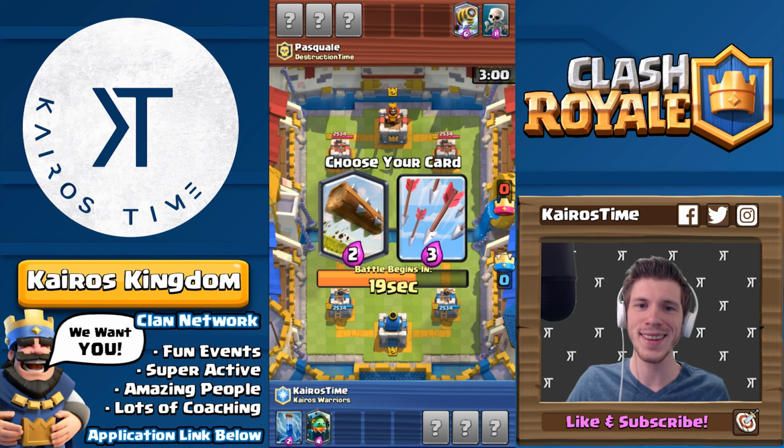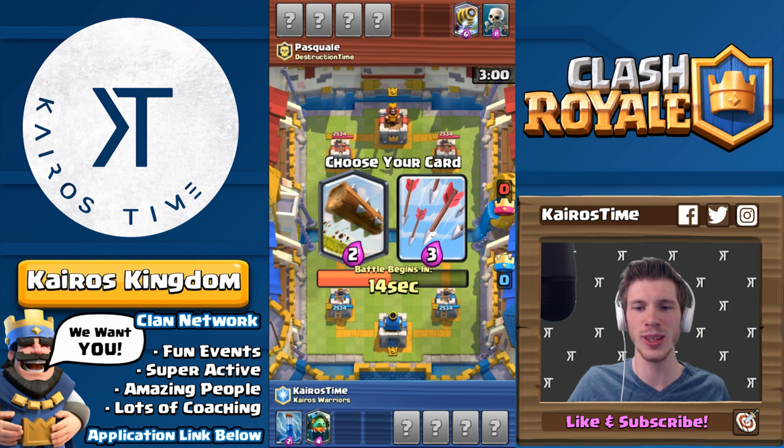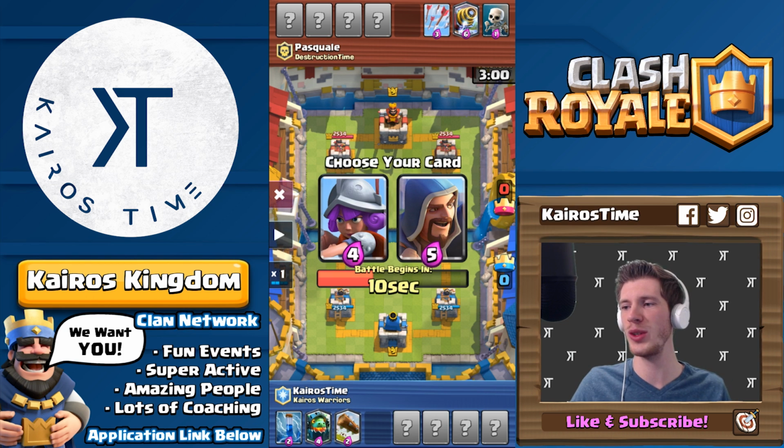The Log, once again, I just felt like this was going to be a better option just in case I need to push back the Sparky or do some type of situation like that. When it comes down to this last card choice, it's actually a really tough one. It was between the Musketeer or the Wizard.